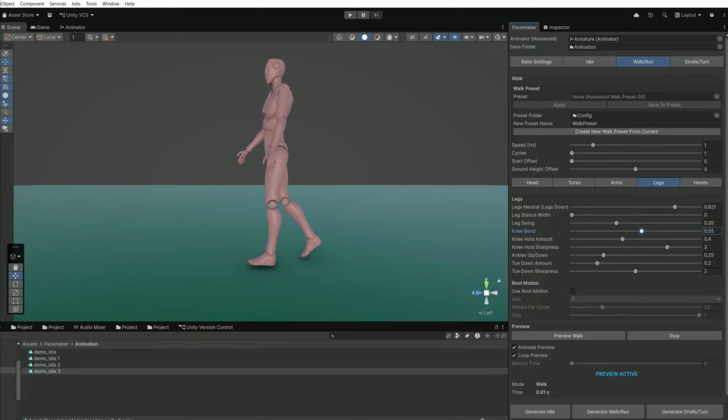Look at the legs. This modifies the starting position of the legs to make them more forward or more backwards. But we'd use a root rotation to compensate for that if you change it from the default. Usually 0.6 is fine.